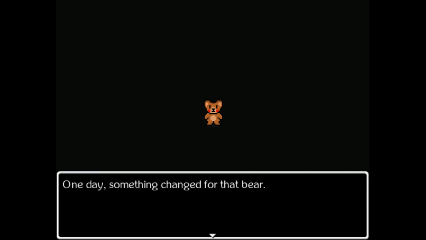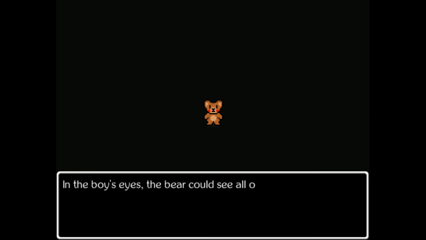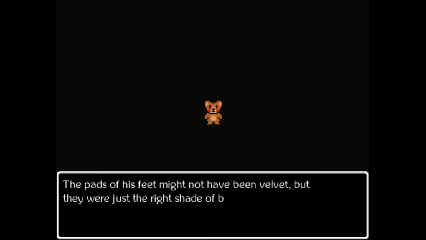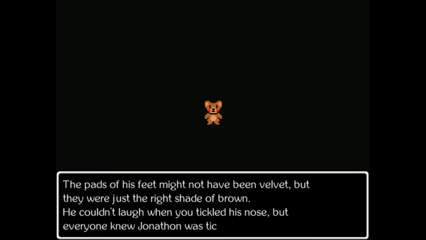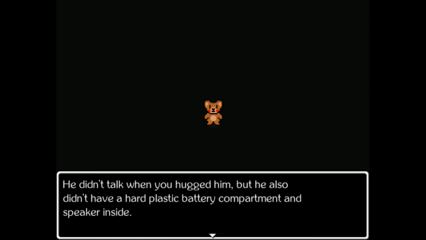One day, something changed for that bear. There was a boy looking at him. The boy wasn't looking at the other bears at all. He was looking right at him. In the boy's eyes, the bear could see all of the things that made him special. His fur might have been coarse, but it was a little bit longer, just like Jonathon's. The pads on his feet might not have been velvet, but they were just the right shade of brown. He couldn't laugh when you tickled his nose, but everyone knew Jonathon was ticklish on his feet. He didn't talk when you hugged him, but he also didn't have a hard plastic battery compartment and speaker inside. A hug felt like a real hug from Jonathon himself.